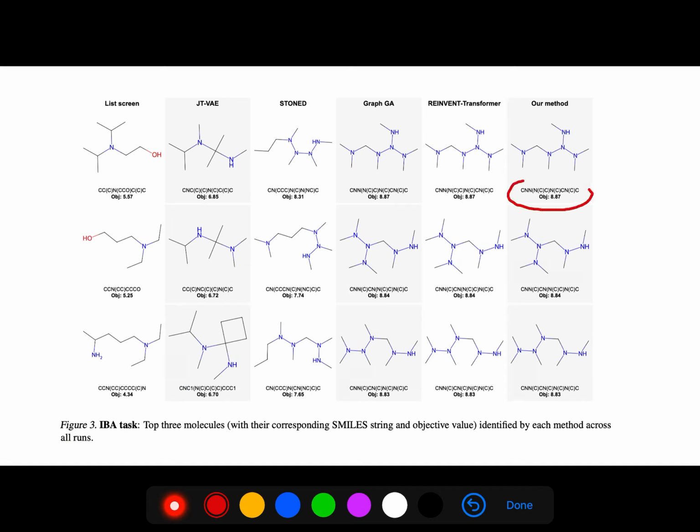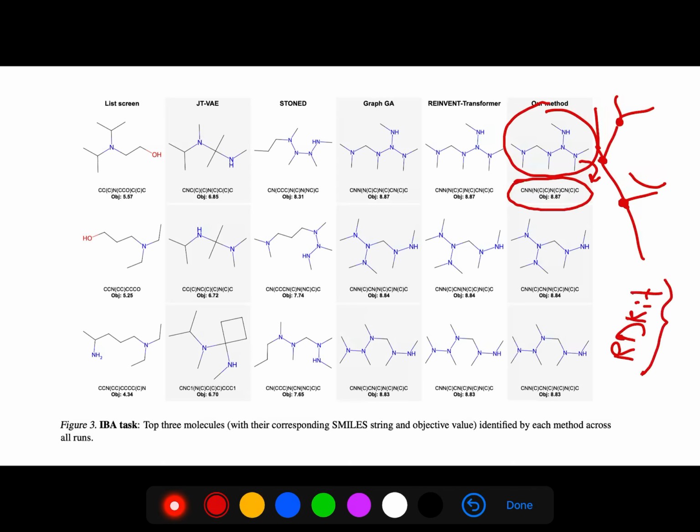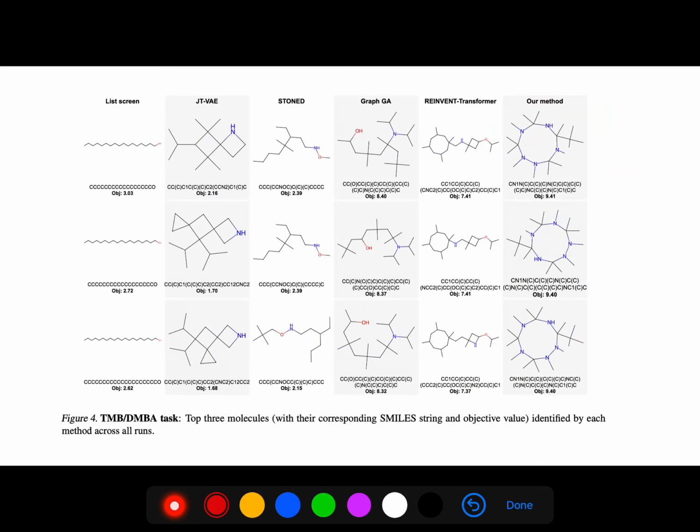This is a SMILES representation. It's very funny. When you open a parenthesis, it means you're opening a branch. If you do it again, it means that you're opening another branch in the same set. So it can be something like this. Any molecule can be represented with this SMILES, very interestingly. And if you work with the RDKit library, you can convert any PyTorch molecule graph to this SMILES representation and vice versa. So it's very flexible.